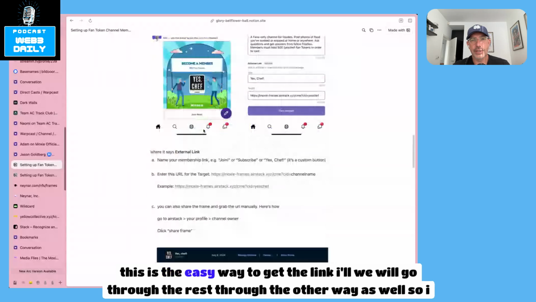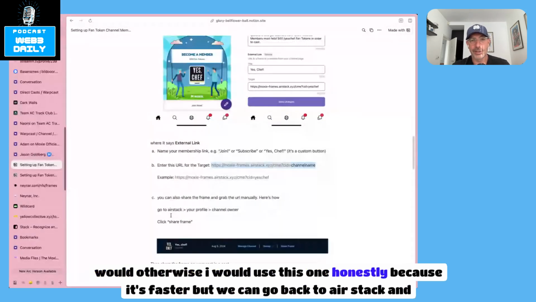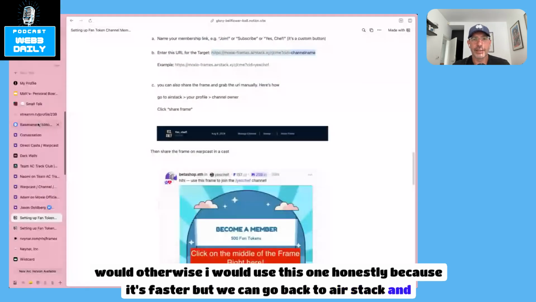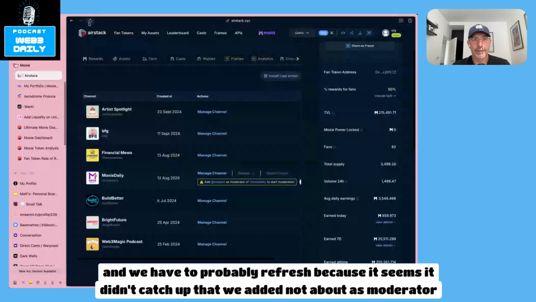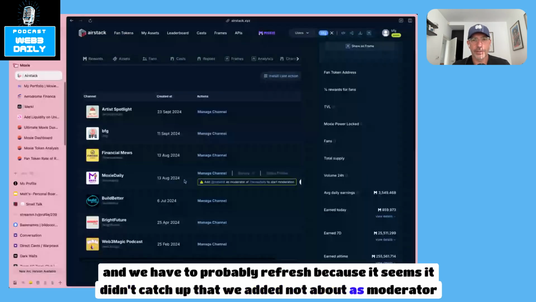This is the easy way to get the link. We will go through the rest the other way as well. Otherwise I would use this one, honestly, because it's faster. But we can go back to AirStack, and we have to probably refresh because it seems it didn't catch up that we added Notabot as a moderator.